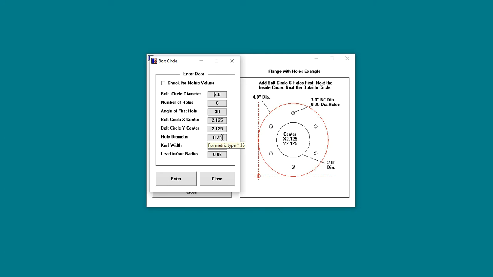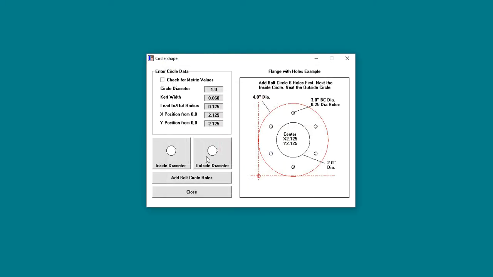Looks like I have a goof up in my hole diameter here. I'll fix that in the software, so disregard that. So the hole diameter is 250. That won't affect anything. The kerf width is 60 thousandths, and the lead in and lead out is 60 thousandths. So enter. That's all you do. Close it.